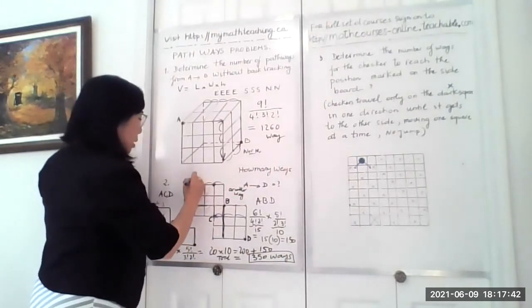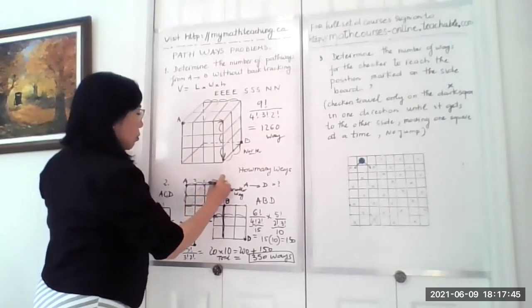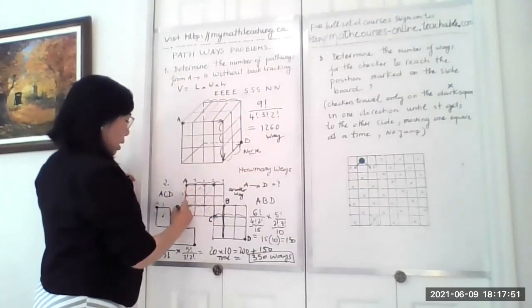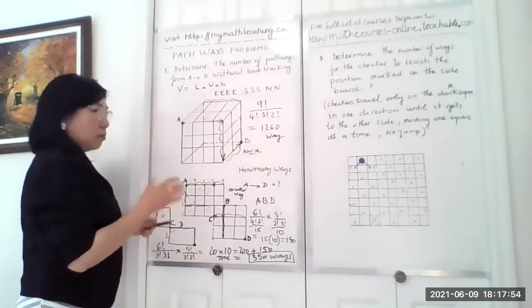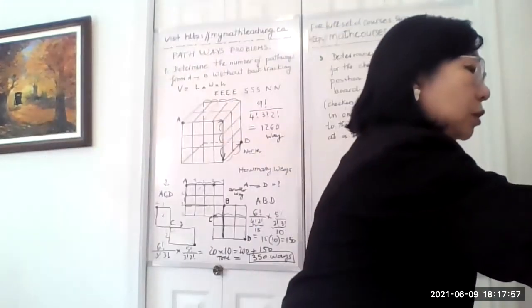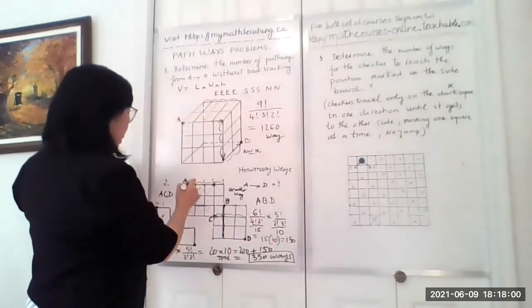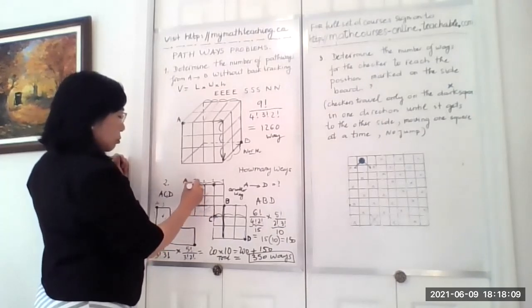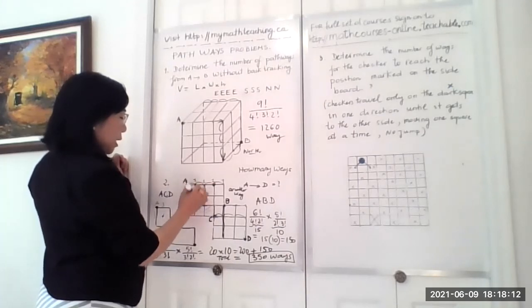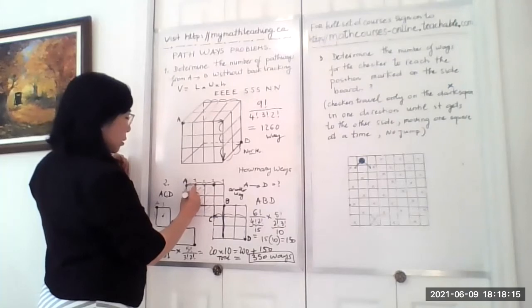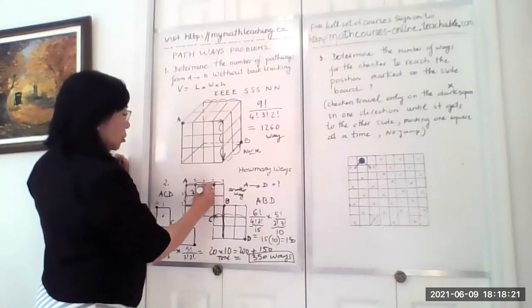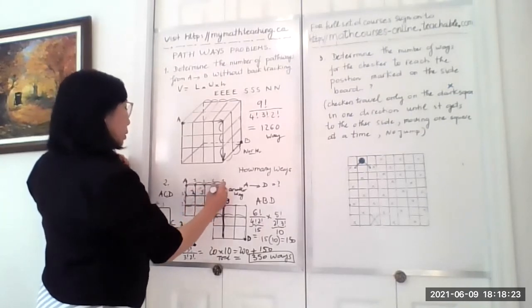So if you travel this way, you count this in number 1, 1, 1, 1, right? Because you do not change direction. If you go down, you also count this in 1, 1, 1. Now, by Pascal's triangle, we're going to add them. So at the corner, if you want to go from here to here, you will say one way this way, go right and down, or you can go down first and then right. That's 2 possibilities. You put in this corner number 2, right? Now, the same way you will add 2 and 1 is 3, 3 and 1 is 4, 4 and 1 is 5.